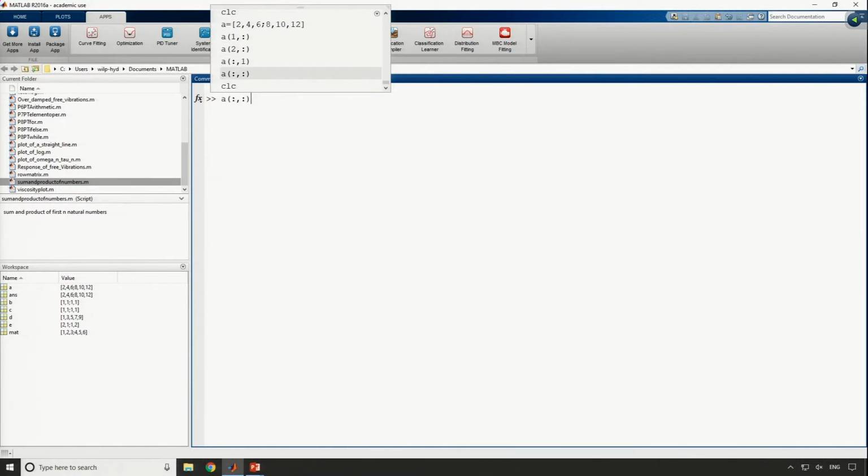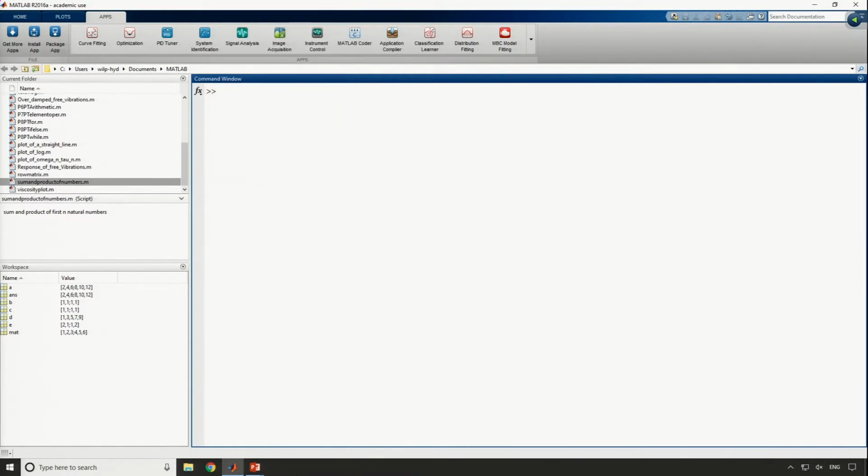Now let us again write a matrix. I will clear the space. Once you have known the use of this, I will again write a matrix 1, 2, 3, 4, 5, 6. Now let us find the maximum value in the first row and the maximum value in the second row. So there are two elements to this.